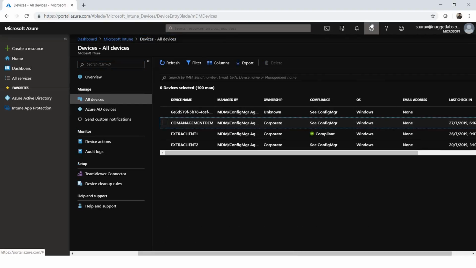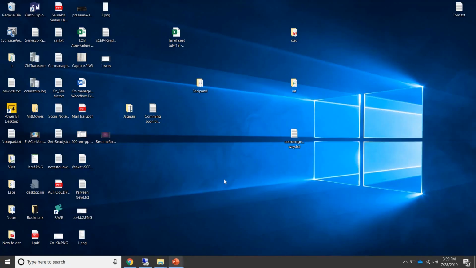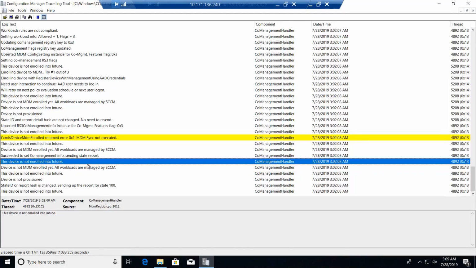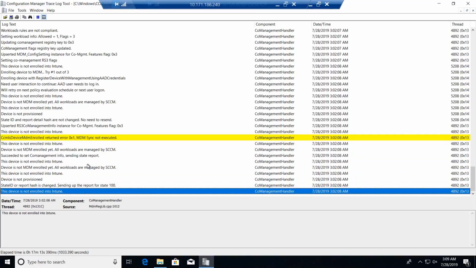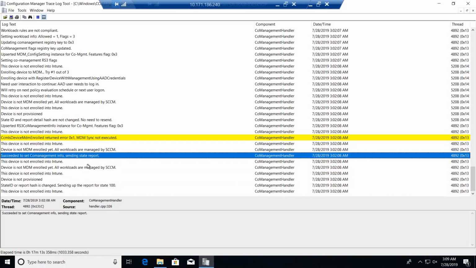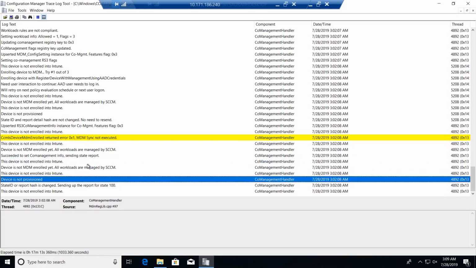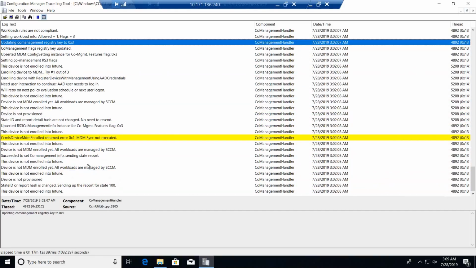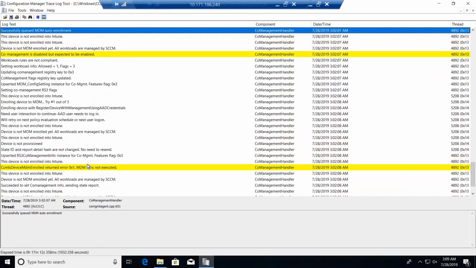All right, so what we are going to do is give it some time. We are not going to log into the machine yet using an AAD credential. We will be leaving it like this for probably 3 or 4 hours, and meanwhile I'll be checking the co-management handler log. I'll be taking snippets and I'll show you guys what exactly ends up happening in this device. But yes, this is a good find.